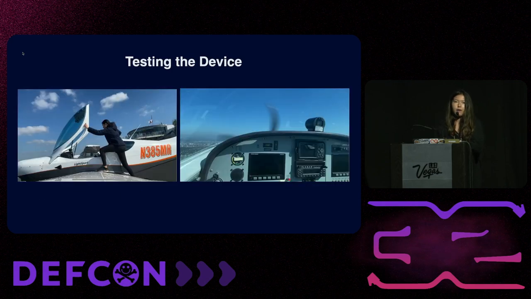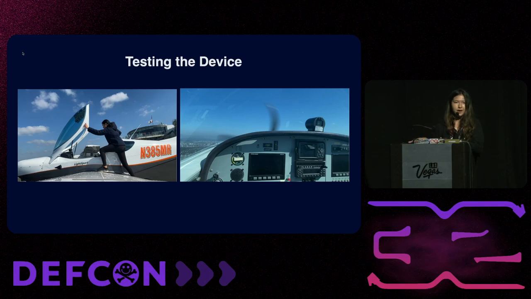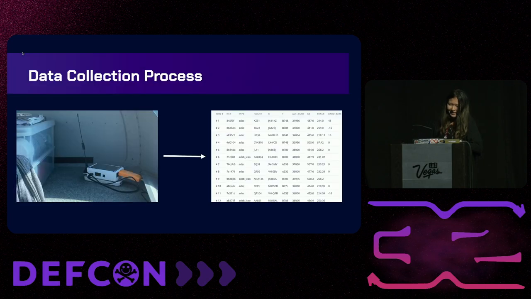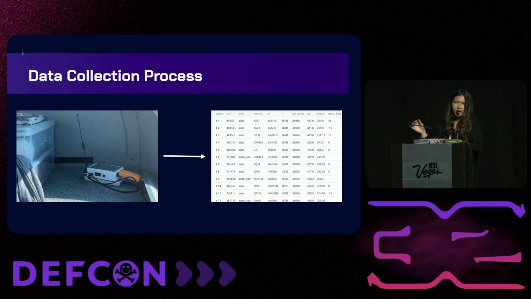For testing the device, I wanted a wide range of data from many locations. Rather than traveling by car, I went all in — I put the device on the back of a sport cruiser, which is a single engine airplane, and flew it around different areas within the South Bay area of Los Angeles. The device sat on the back of the airplane continuously monitoring ADS-B signals using the 1090 MHz antenna and kept a file on the Raspberry Pi containing ADS-B records of all nearby airplanes.